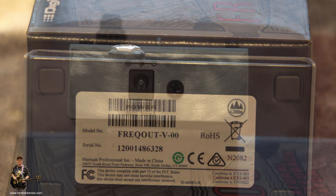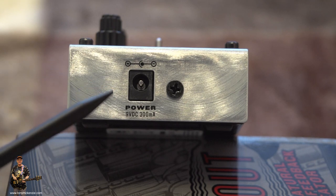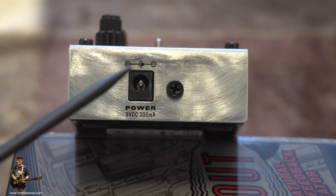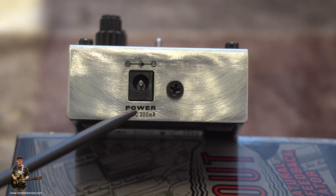Let's have a quick look at the power. Sometimes I miss things off like this, but some people want to know what power supply it is, and now you can see that it's negative center, positive outer, and it's 9 volts DC, 300 milliamps, which isn't particularly the higher draw.